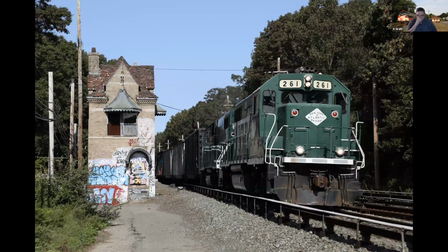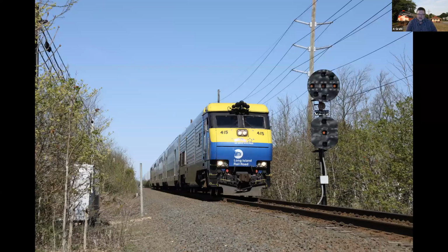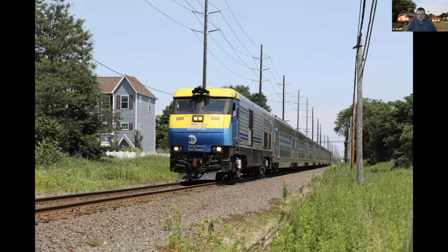We're going to head back to Bethpage, and this time we're going to take a ride on the Central Branch, which not too many people photograph. Again, this is a non-electrified single track that connects the main line to the Babylon Branch. This is, in geographical order, just east of B Tower, 29.9 mile signal, just north of the old South Farmingdale station, which closed in 1972, which is actually just off to my left here in this view.